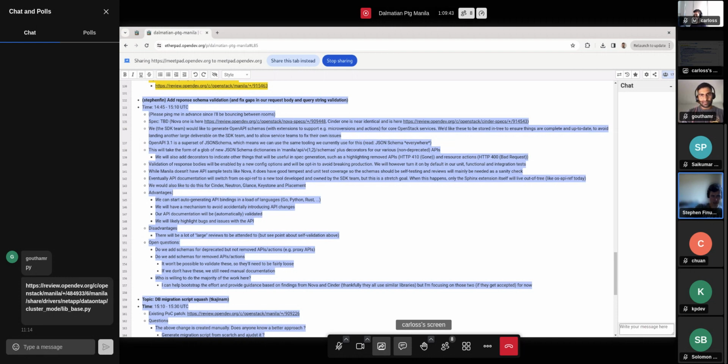So the proposal here is to effectively integrate all of these schemas into Manila itself. I've had a look through the Manila code base, and I see that you're already using schemas mainly for the request side of things. So I have a couple of steps that I'm proposing.